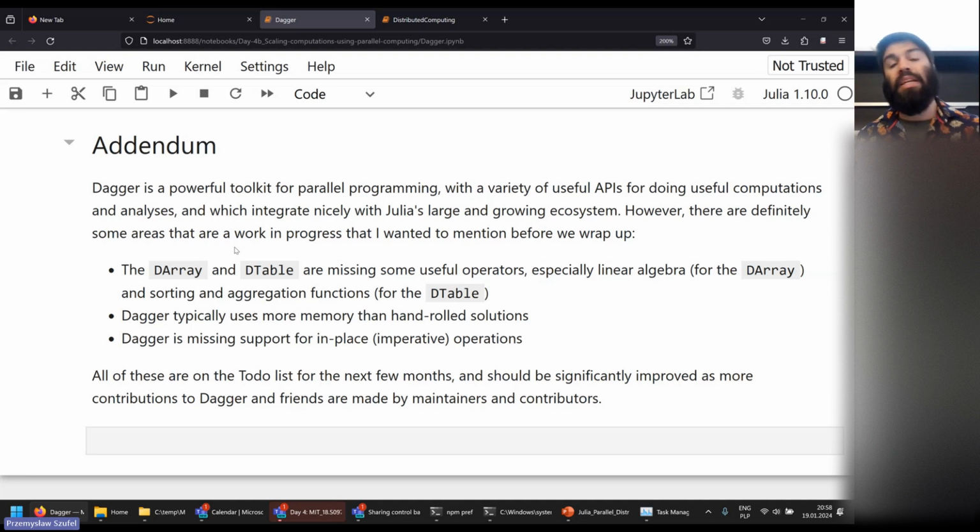But something I didn't really show here today is that if the DArray or DTable supports all the operations that you need, you can often pass them into generic Julia code that works on arrays or tables, and the DTable will work automatically. It tries to match the existing APIs that the rest of the ecosystem uses for regular arrays or regular data frames. And so you can do generic programming with this asynchronous, highly parallel API without even really knowing that you're doing that. Which is kind of cool.